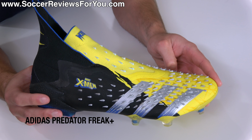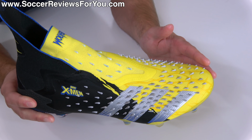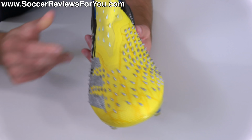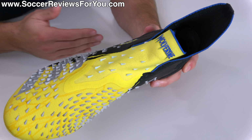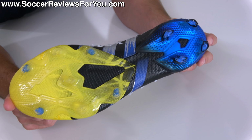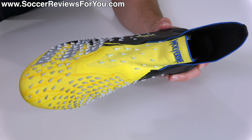The Adidas Predator Freak Plus, a football boot that is exceptionally unique in combining the laceless system with the Demon Skin 2.0 spikes scattered across the entire upper, providing a tremendous amount of extra grip on the ball. It fits pretty well. The lockdown, considering its laceless design, is quite solid. The sole plate and stud pattern, you could make the argument, is a little bit on the average side of things, but as a whole, it's a football boot that performs the part and feels super unique.